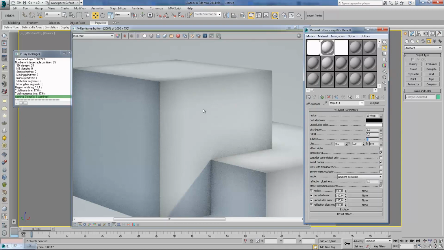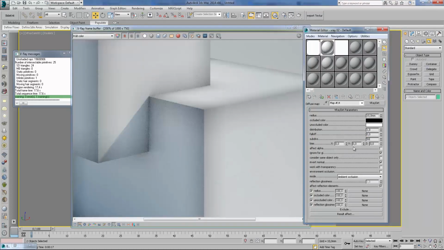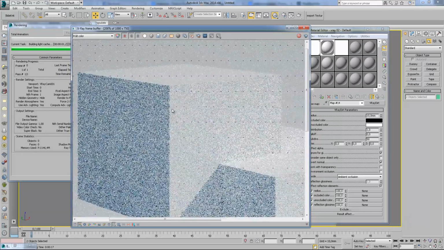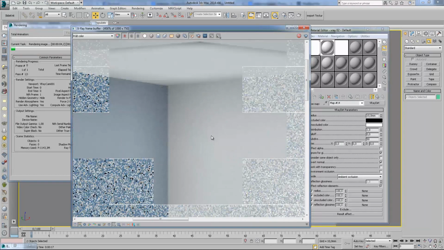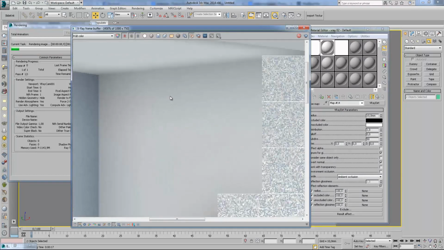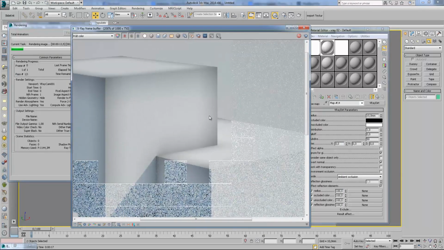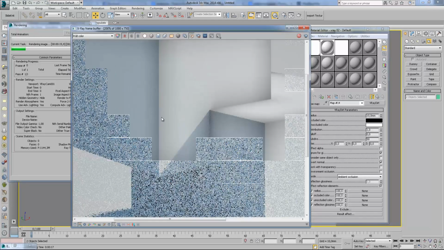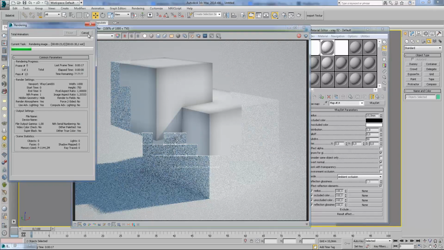Okay, let's check out the subdivs. Okay, let's set it to 50. It's going to take a bit longer to render. So as you see, our dirt has become smoother, softer. Okay, it's nicer to the eye.